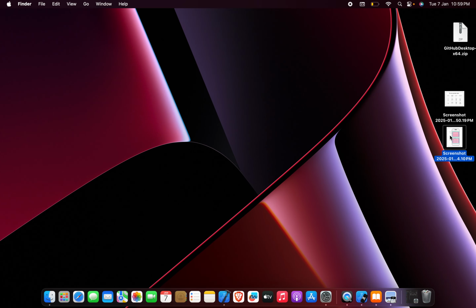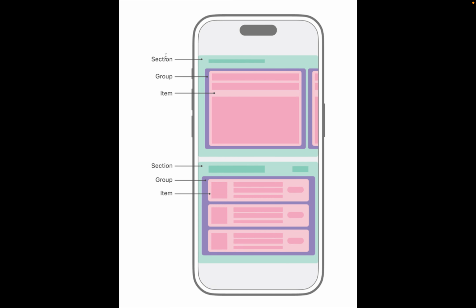Now in the image I have shown 3 things: section, group and items. You have to think of your data to display in those 3 terms.